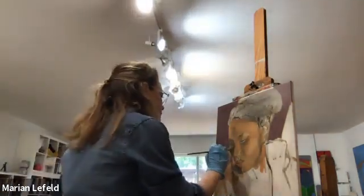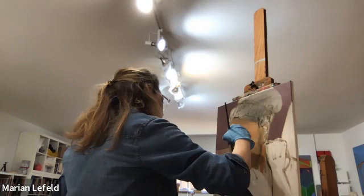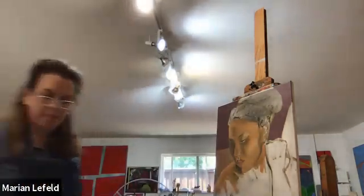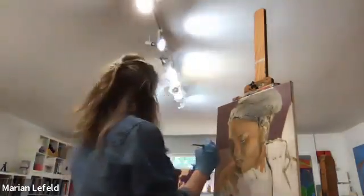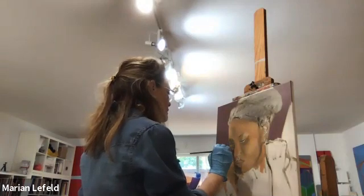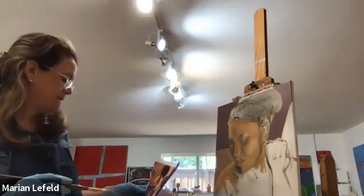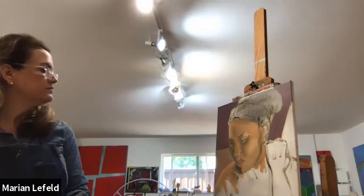I'm going to clean my brush and then add a darker shadow on this side. Made her a little bit flat on here. Let me add some of that mid-tone under the eye and then a little bit here. And then a little bit here and so on and so forth. Bring the computer here.